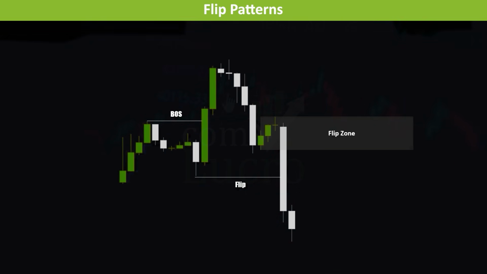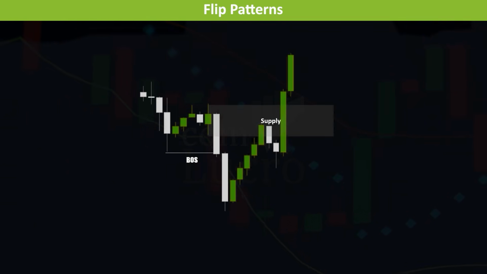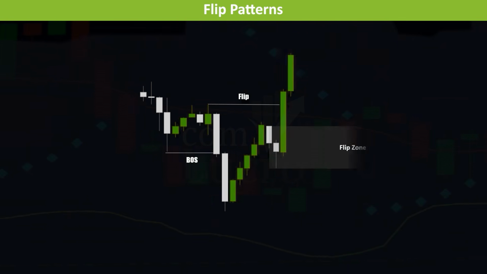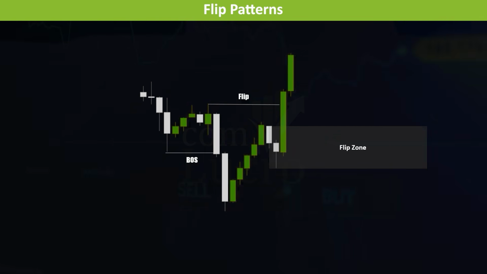In simple terms, those bullish candles inside the reaction phase mark a key area where we should look for short opportunities if price pulls back. In the same way, a bullish flip zone forms when price shows a small reaction to the latest supply and then breaks above it. In that scenario, the last down close candle or the group of down close candles at the origin of the bullish flip leg becomes the flip zone.